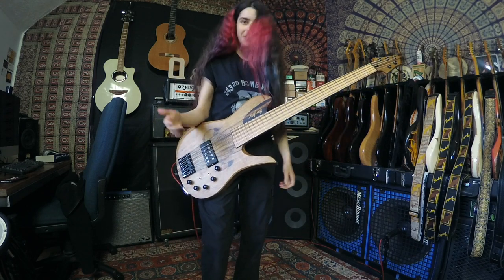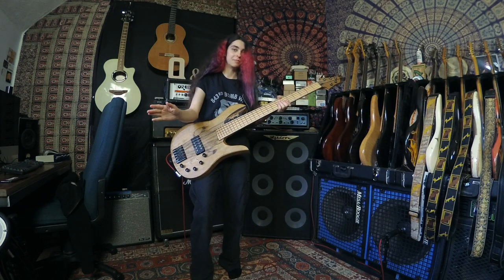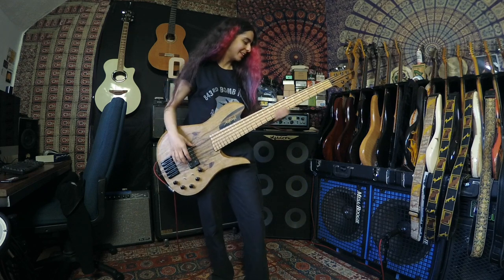It is an absolutely awesome sounding bass. Also, this is the passive mode, so everything middled in the passive mode. This is what it sounds like.